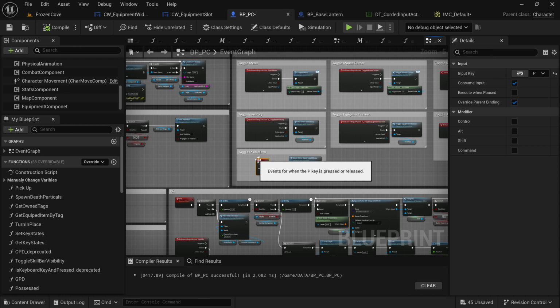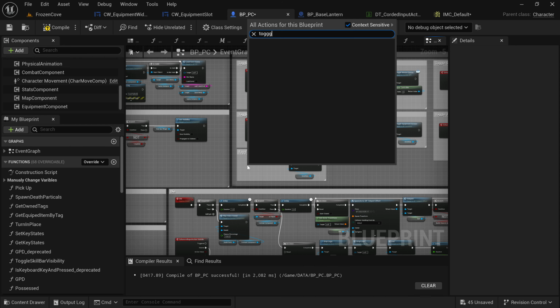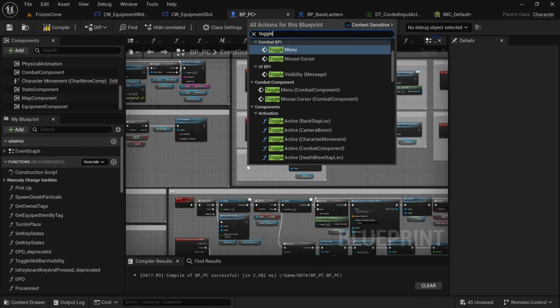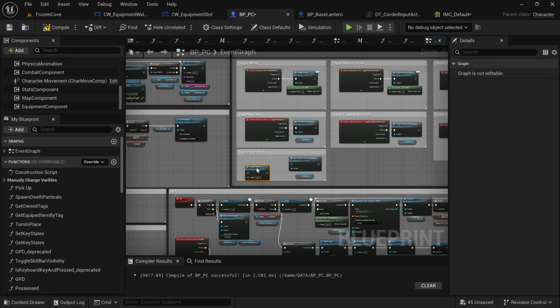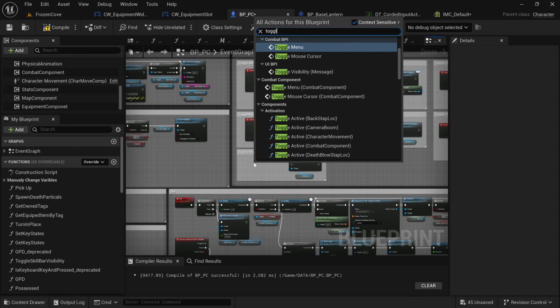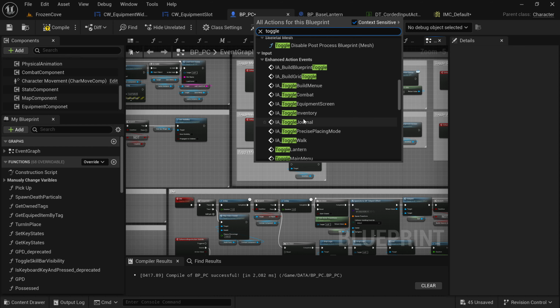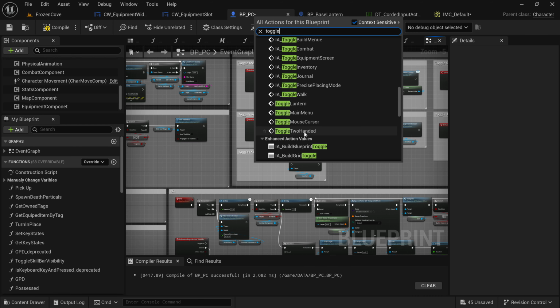We're going to go toggle, oops, too many G's. Main menu. Is that? No, that's not it. It's gotta be a, here it is, IE. It'll be an enhanced input, toggle main menu.